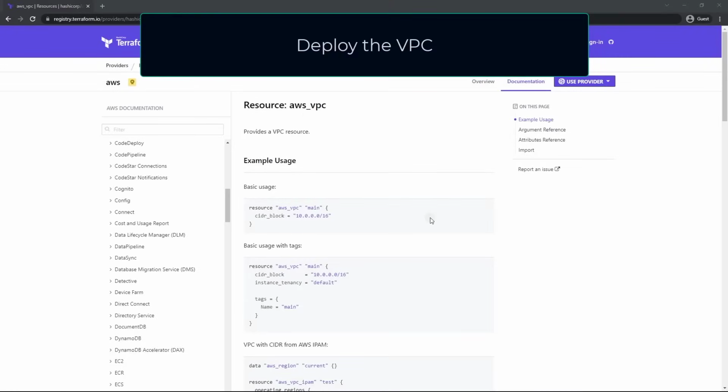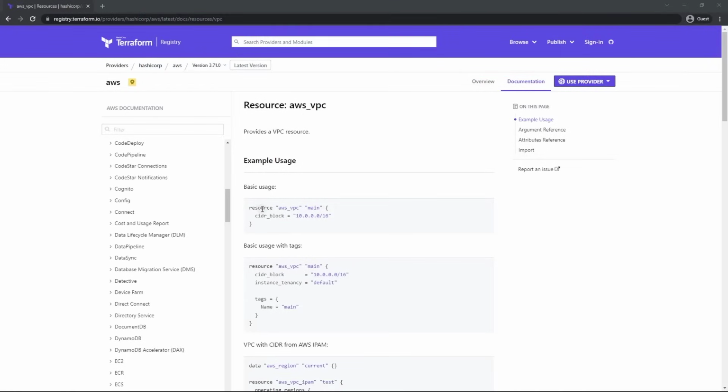As you can see here, the VPC is actually pretty straightforward. You basically specify the resource, this being the actual resource, as you can see, AWS VPC. This is a static value that cannot be changed. If you change this, you're not going to deploy a VPC. Now after that, we've got the name for this VPC, which in this case is main. We can name it whatever it is we want. This is a logical name that only Terraform knows about, so this isn't going to show up in AWS anywhere. So again, make sure you understand that, but this is how we will reference this VPC in future lessons.